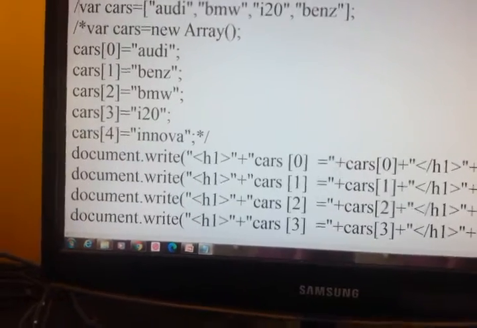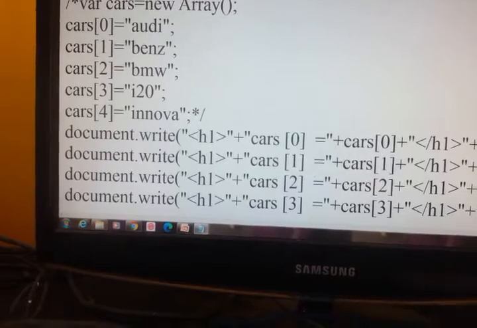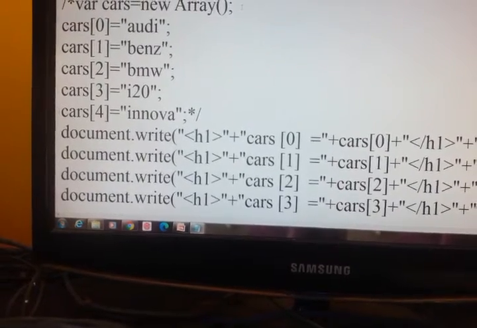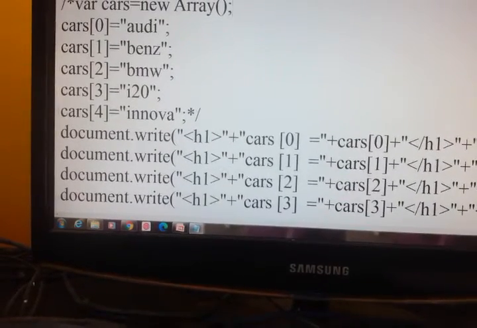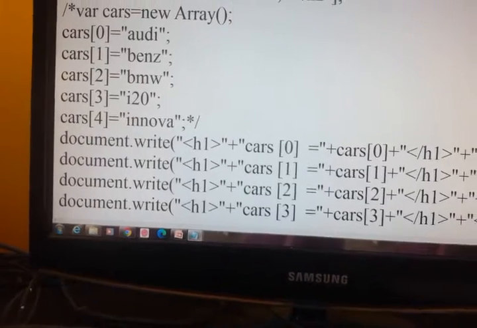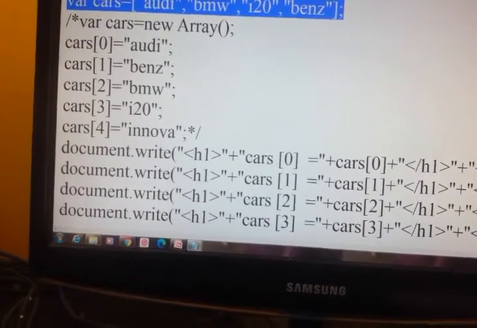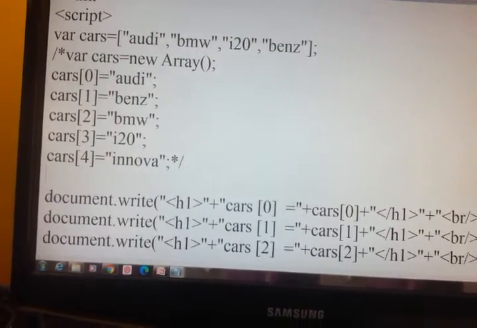We will just remove these comments. So here what we have given: cars is equal to Audi, BMW, i20 and Benz. Now how to change the elements?